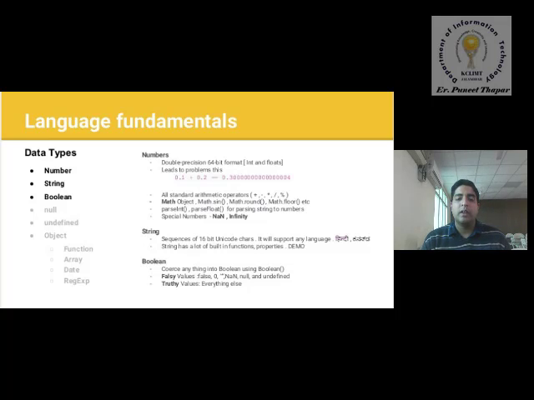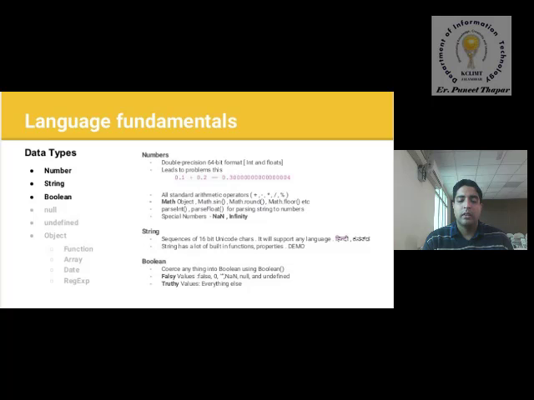And string means a collection of characters. Collection of characters is called a string. So we can also assign a string in this. A string can be assigned in various languages. We can use Hindi, Marathi, and other languages also. So other websites that are used for translation purposes also use JavaScript. And boolean is again a data type that is used for true and false purposes. This is also supported by the JavaScript language.